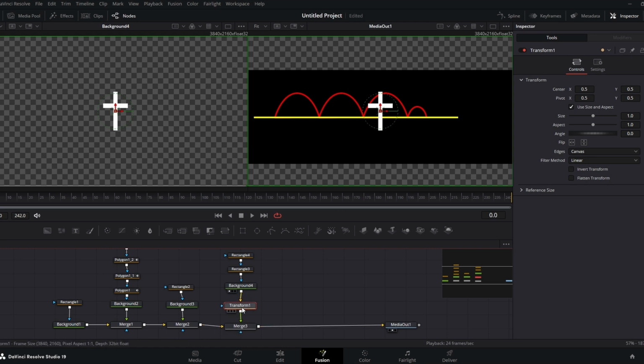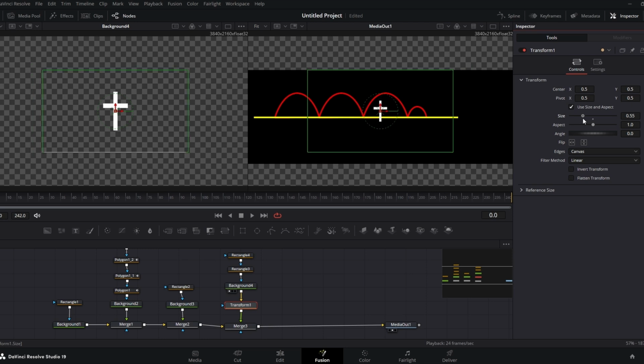So this is my transform node, and I've got size here, and I've got where I want it to be. So what if I put the size smaller? If I drag that down, it goes smaller. If I drag it up, it goes larger. And I think that's kind of a nice size there. Doesn't really matter. And we'll go left. See the center up here? Just drag it to the left, and I can drag it up. That's where I want it. Perfect. Okay. Am I happy with that? Yes, I'm happy with that. Okay. So this is the start of it.